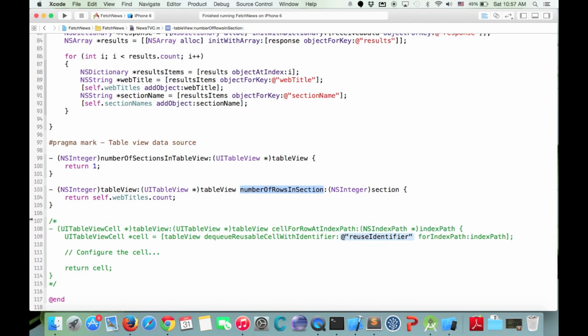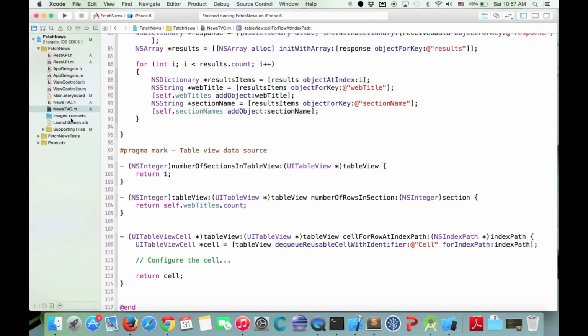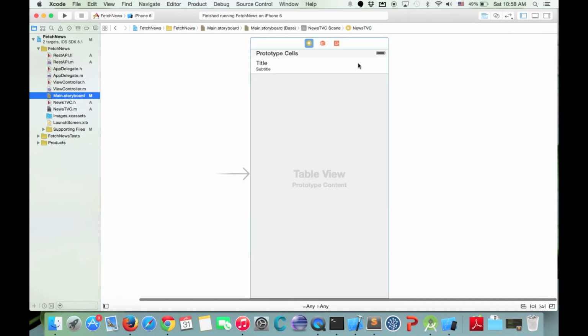Now we have to figure out the cells, what we want to show in each cell. I remove the comment, and remember we used a cell for this. Let me show you where this cell comes from. If you go to the storyboard and view the cell, it has an identifier that we added as a cell, and then we have to return this cell.